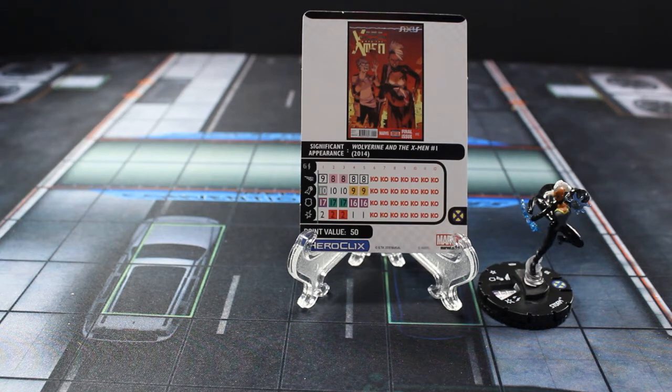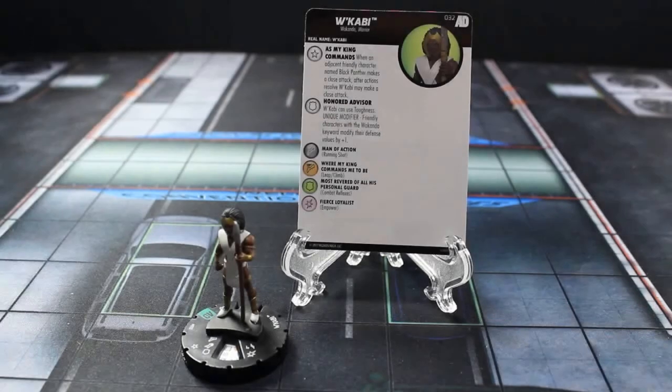They come into the game with the action token, but you still get to roll your other leadership roles, so you have the possibility of pulling those off. So now we're going to go ahead and talk about the other quote-unquote leader on this team, Wakabe. Alright, so next up on this team we have Wakabe.